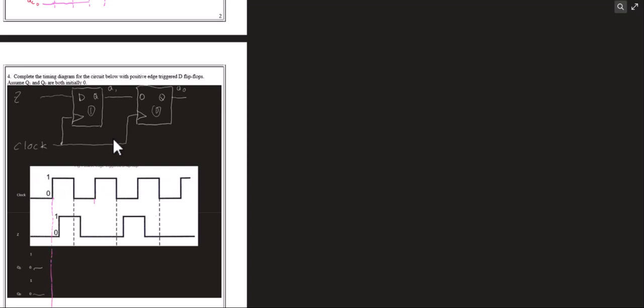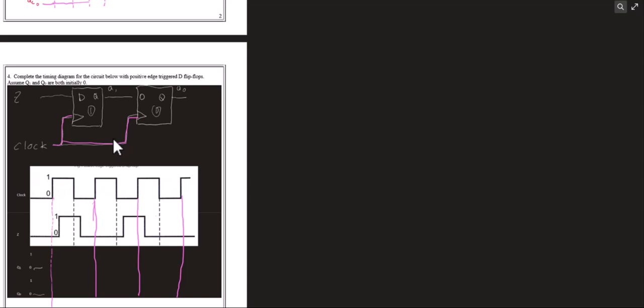I'll draw these positive edges down. Oh, but you do have to be careful because sometimes these problems are sneaky. Check and make sure the clock is really the clock, because the input into the clock doesn't have to be the clock. It could be something else, and we'll see that in a minute.